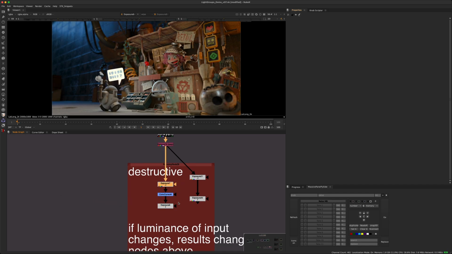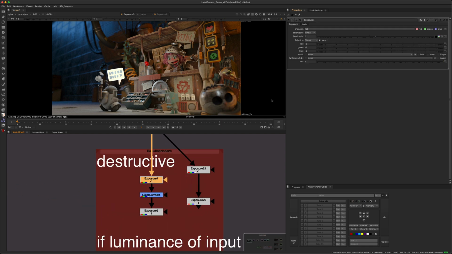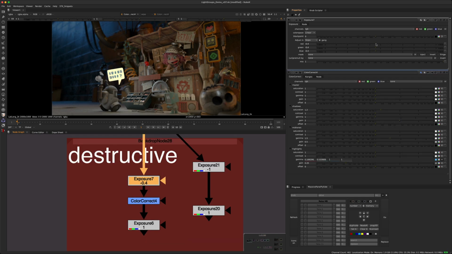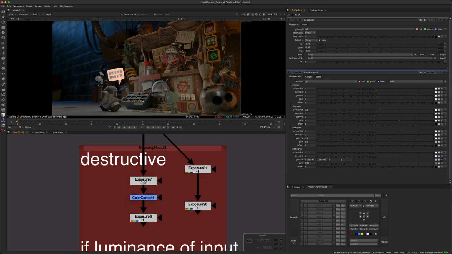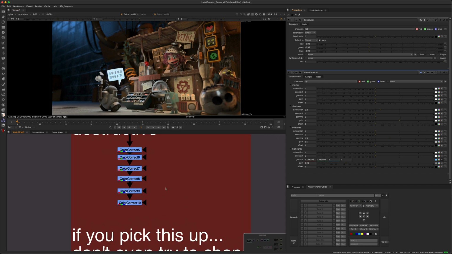So you're essentially node locked in there, and it can make making changes to nodes that you've already put down above the color correction very difficult. It kind of locks you into place in a way, so you have to be very, very careful about changing the source. I mean, how often have you had this color correction here, and now you got the note to remove that, but you're not just removing the exposure anymore, you're actually changing the color correct node, which can be a major problem when trying to go back and address notes on something that you've done. And the classic example is all of these color corrects that are stacked on top of each other.